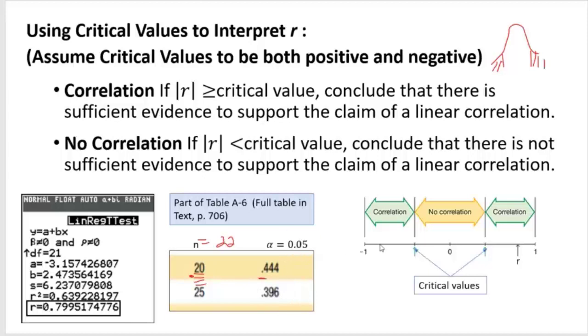Now the alpha, there are lots of columns for different alphas on that table, so you would just look for the alpha that said 0.05. I might be able to bring up a fuller version of that table for you to see it, but I don't have a great one because it's not exactly like it is in the textbook. This is critical values for R. It's just that the heading is slightly different.